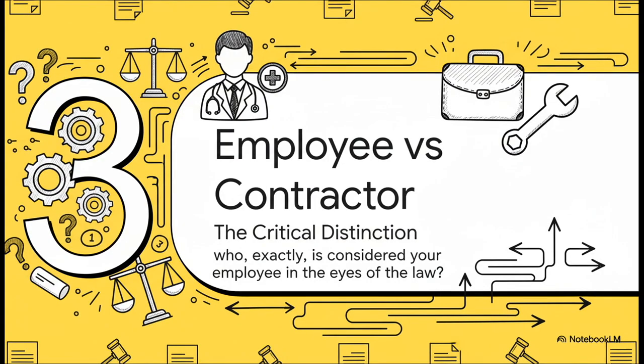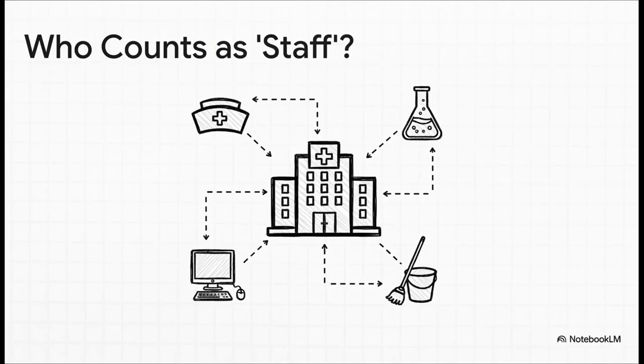And that brings us to what is probably the single most debated area in all of healthcare liability. Who exactly is considered your employee in the eyes of the law? The scope here is incredibly broad. We're not just talking about your clinical team. It's the lab technicians, the hygienists, the administrative staff at the front desk, even housekeeping. Basically, anyone working under your direction who is part of the overall patient experience could potentially expose you to liability.